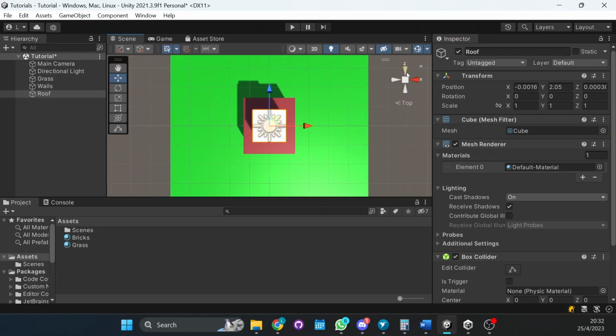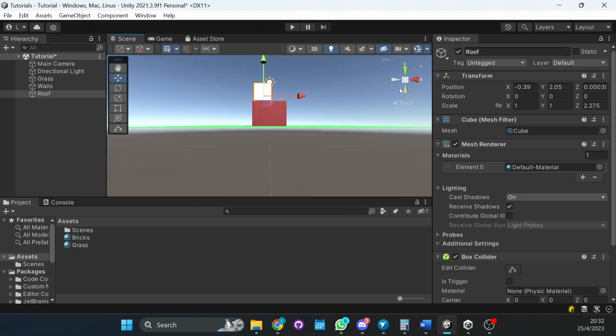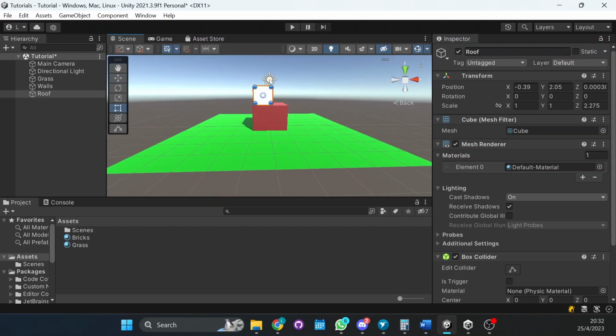So I'm going to go for the top and go to scaling and make it a little bit bigger, something like that. I'm going to move it to the left, and we're going to make it a little bit thinner. Oops, there we go. So yeah, something like that.